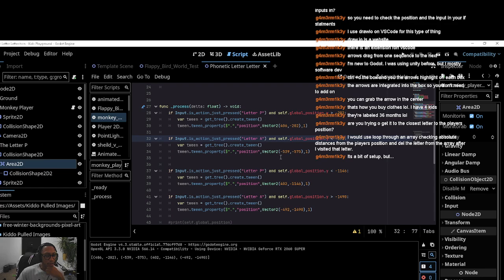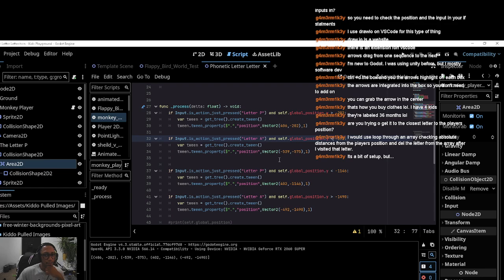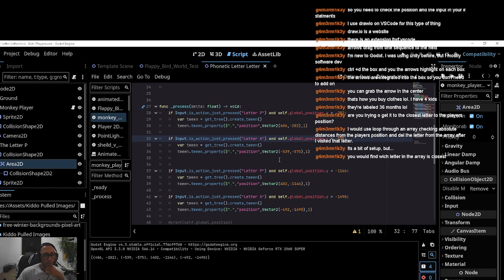Yeah, you're right on the setup and you're right on the execution. It's not too crazy to set up. Alright, do we need this for loop? Would it make more sense in the grand scheme of the game, when we get different letters in and incorporate the alphabet, to iterate through this entire list like that? It would find which ones are closest if we're measuring the distance.